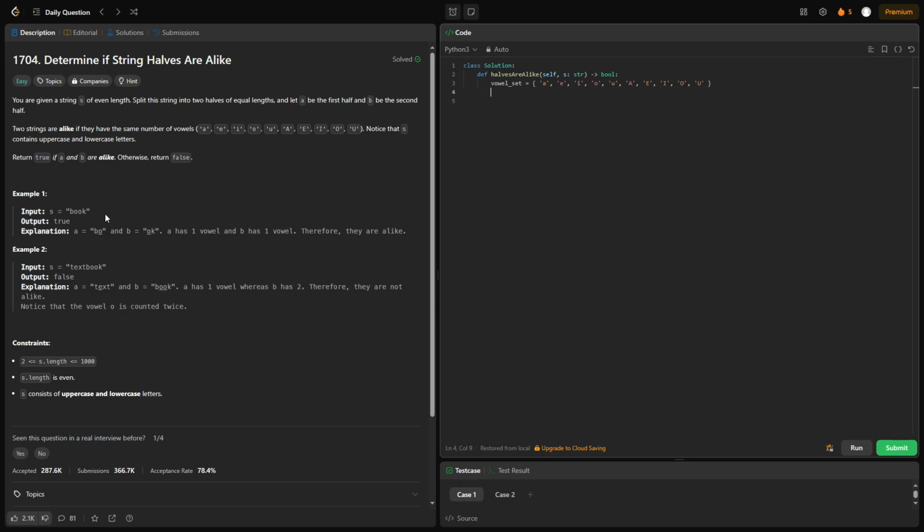To check what half we're in, we're gonna take the length of the string, which in this case would be 4, divide by 2, which gives us 2.